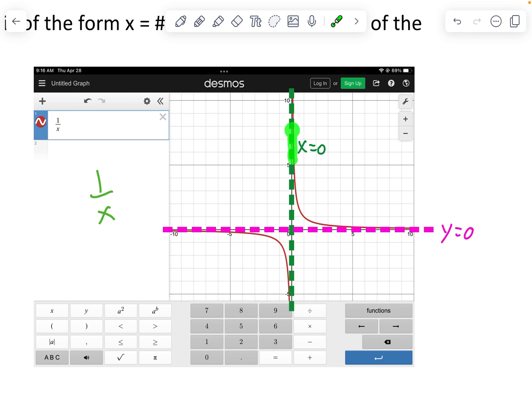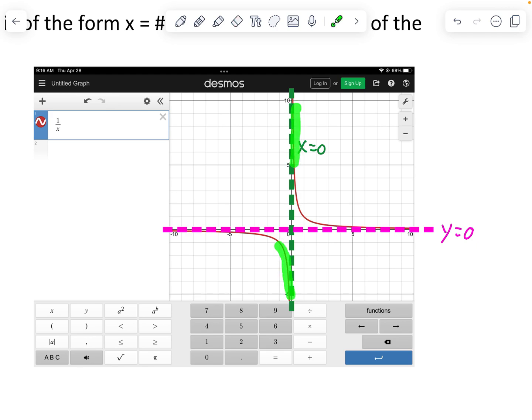Then the reason it goes up forever is kind of like the opposite of that. As x goes this way and gets closer to 0, that means your denominator is getting smaller and smaller. Well, a smaller and smaller denominator results in a bigger and bigger value of your number overall. For example, if we plug in 1/2, 1 over 1/2 is 2. If we plug in a number smaller than 1/2, like 1/10, 1 over 1/10 is 10. Or make it 1/100th, and you would get 100. So you can see as this value gets smaller and smaller, the overall value of your number gets bigger and bigger. And so that is why this side of the graph goes up forever.